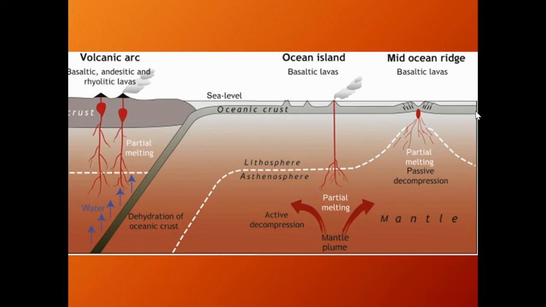Ocean islands, that's referring to your hotspots. So typically basaltic lavas near hotspots. Hawaii is an example. You see lots of basaltic magma, basaltic lava that erupts from there. And then basaltic lavas operate at the mid-ocean ridges. Okay, so if we're going to quantify volcanoes, the most volcanoes on the Earth's surface are divergent boundary volcanoes. They're the most peacefully erupting. There are hotspot volcanoes, of course, and then there are island arc and volcanic arc that form above subduction zones. Those are less in number, but more explosive.